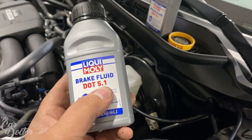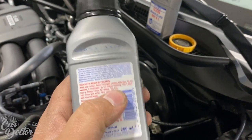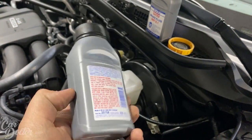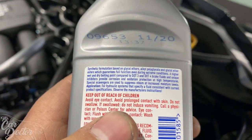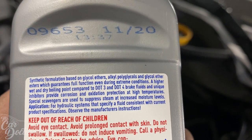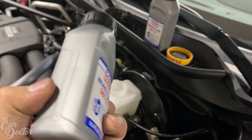So one of the other things that's gonna help us with brake fade is the brake fluid. This is DOT 5.1. It's the new stuff. It's made by Liqui Moly. I believe Motul also makes a DOT 5.1. And if you look down here, it tells us right there that they are a lot better for extreme conditions, and it's gonna keep the fluid consistent. So that's what we want.